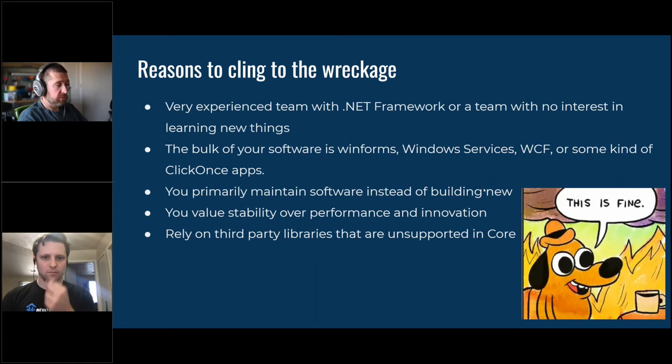The big important one here is you value stability over performance. So .NET Framework is, as I said, been developed a long time. It's very stable. .NET Core is a ground-up rewrite of the entire framework, and it has bugs. They do happen, and they do get addressed and they do get fixed. But you have to keep in mind that when you're trying to get to the latest and greatest, it's not always the best thing in terms of stability. You might have bugs that you didn't have in your application before, and those are problems now.